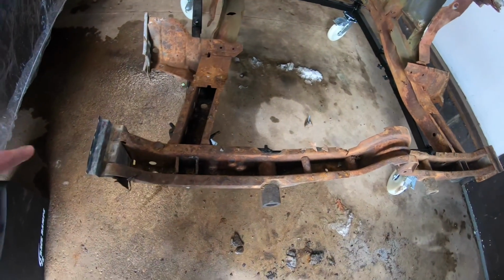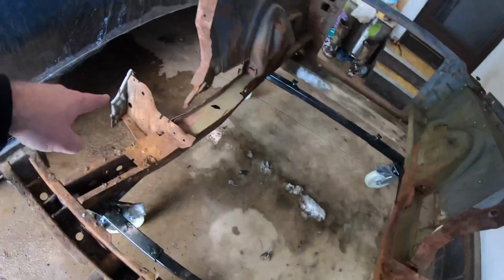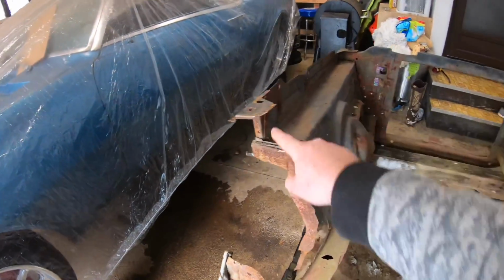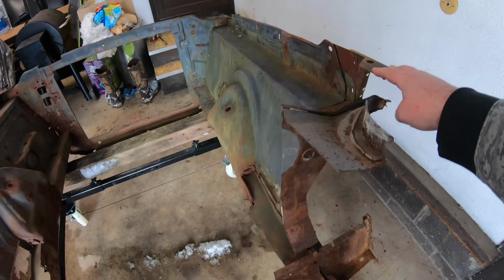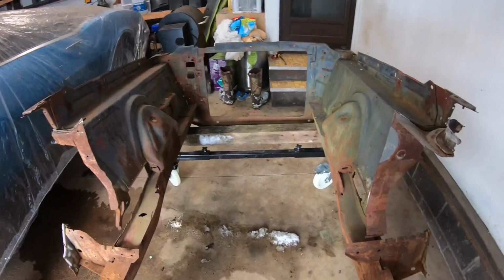So we've got our torsion bar support here across the bottom. We've got each of our frame rails on each side. We've got our frame supports here that tie into the rocker. We have our inner fenders. We've got our upper supports here on each side. This actually mounts, or welds, excuse me, directly to the top of the upper cowl section. And as you can see, everything for the radiator support here on the front.